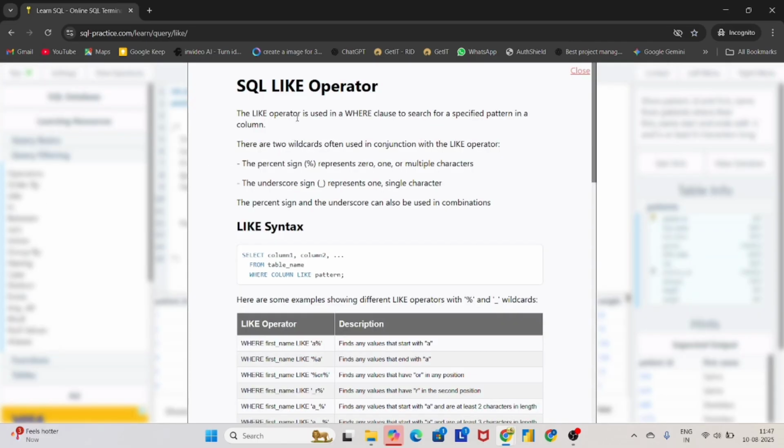The LIKE operator is used in a WHERE clause to search for a specific pattern in a column. There are two wildcards. First is the percentage sign, which represents zero, one or multiple characters. But the underscore sign represents only a single character.